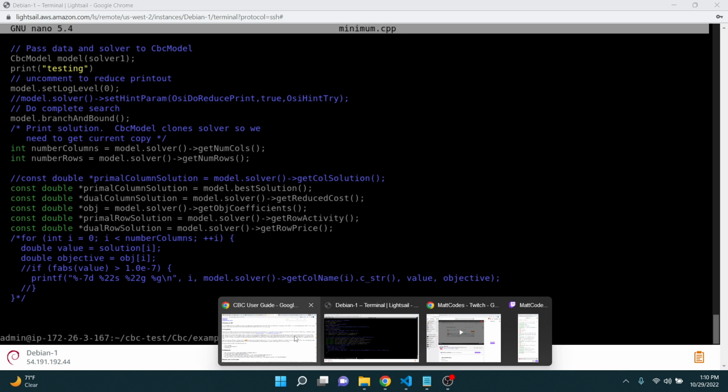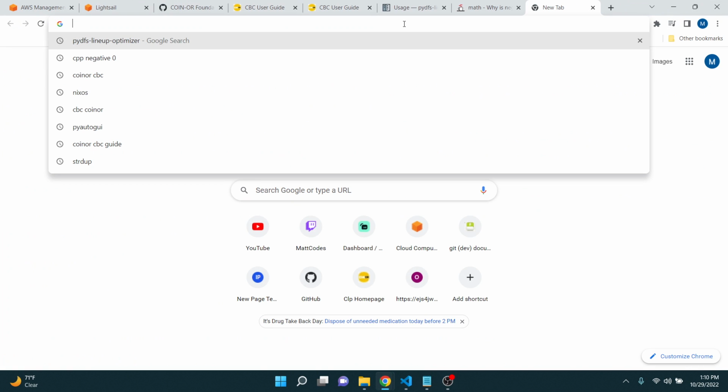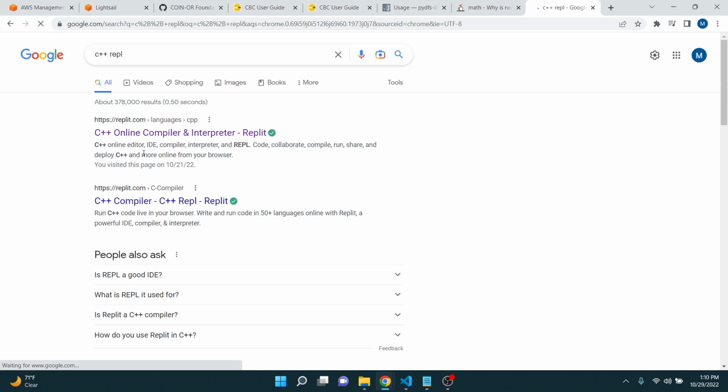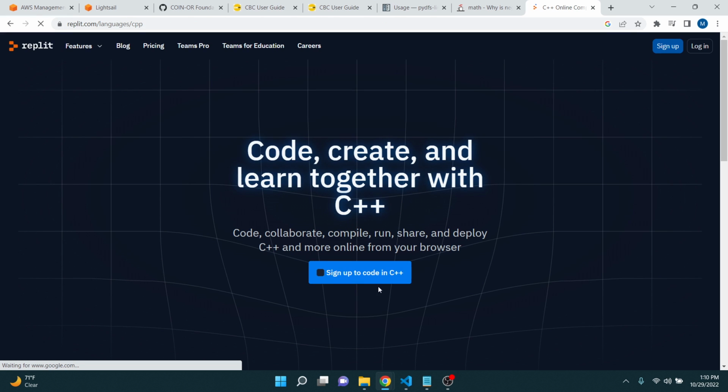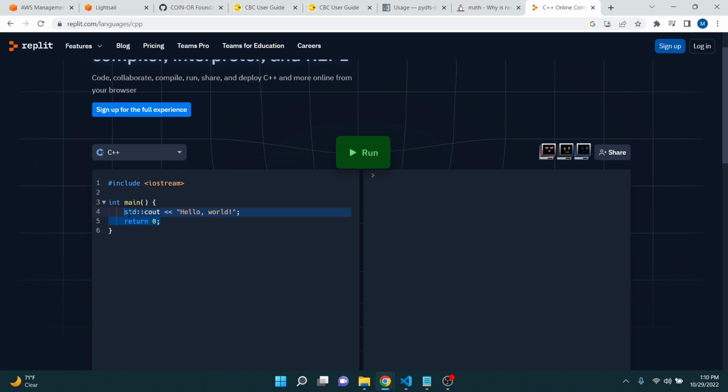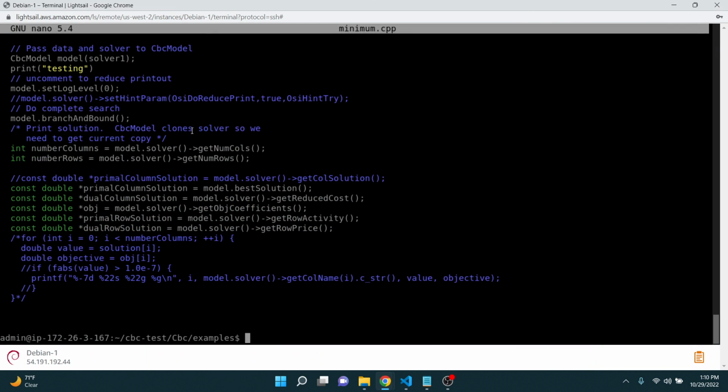Hold on, let me see something. C++, REPL. Okay. So, oh, cout. That's what I want. All right, let's do cout.